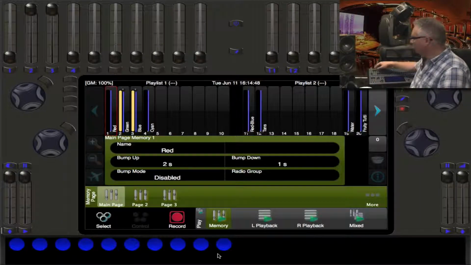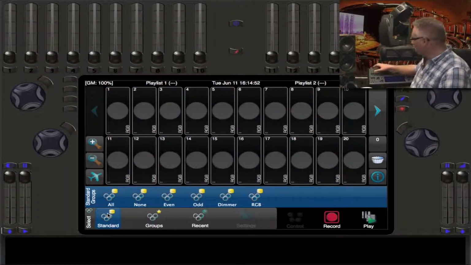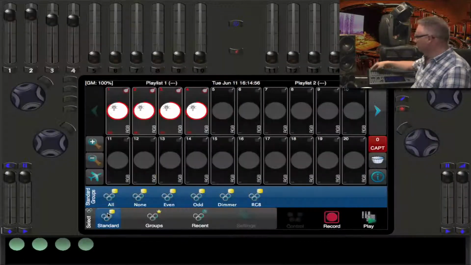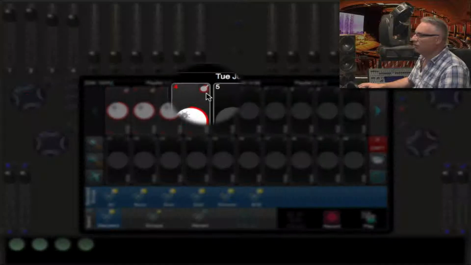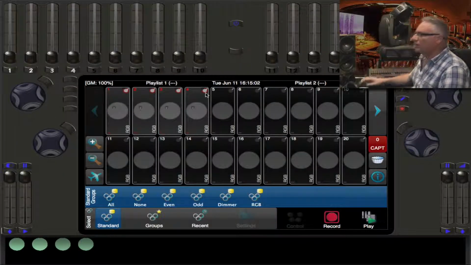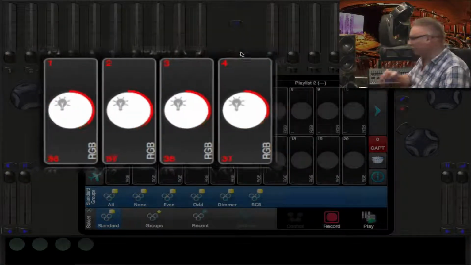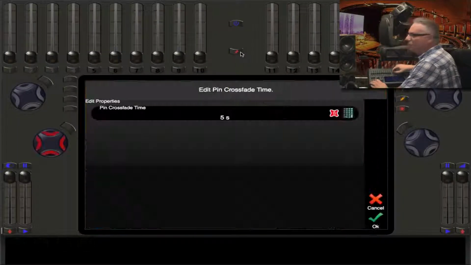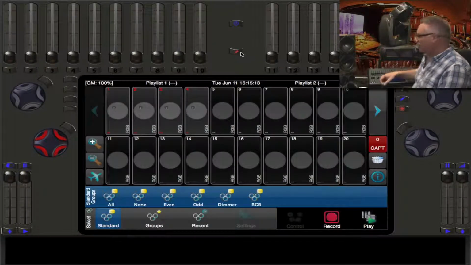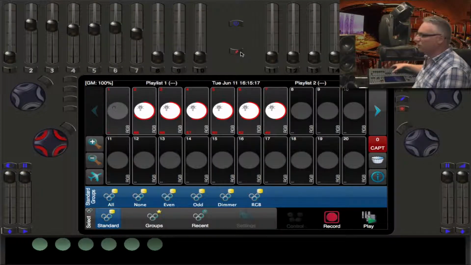Now, you've seen this also when you are doing it in the select mode. We can actually bring lights up and pin the level. You see the pin level, the stage level, in the upper right hand corner of the display. Now, when I take it out, I can unpin and it will do a 5-second transition because that is my pin shift time. I can change it at any time, again in this mode. And now I have a 2-second transition. So here we go. We pin this to the stage.